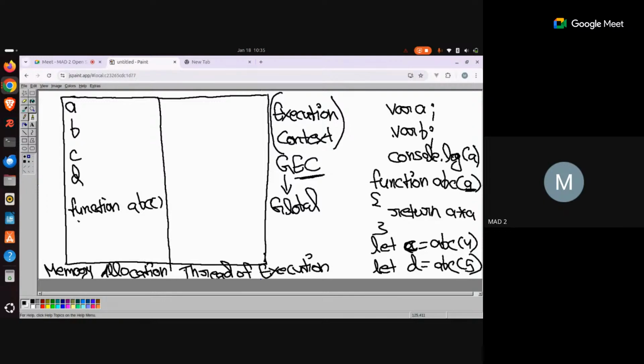And now let's talk about what value each of these variables or functions will actually hold here. I hope all of you understand that if the memory is getting allocated, there will be at least some data present at that particular memory location. What do you think each of these variables will hold at the time of memory allocation, because the initialization has not happened?